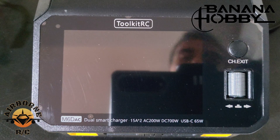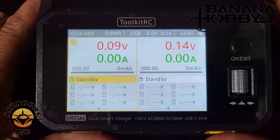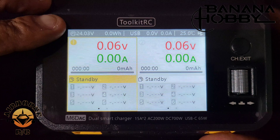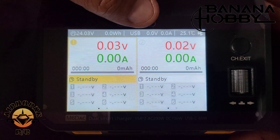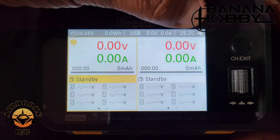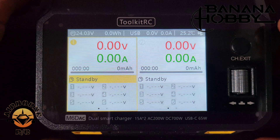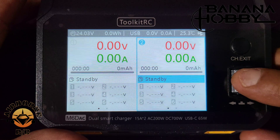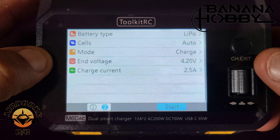Let's power on. She's on — as you can see, she has a colored screen. Right up here you have your power input, supplying 24 volts from the onboard 200-watt power supply. There are 0.0 watt-hours being distributed. The USB is supplying zero volts with nothing plugged in at zero amps. This is our temperature control, and that's the fan speed indicator. Here's channel one and channel two. This button selects between the channels and is also your exit button. One quick press takes you to your battery menu.